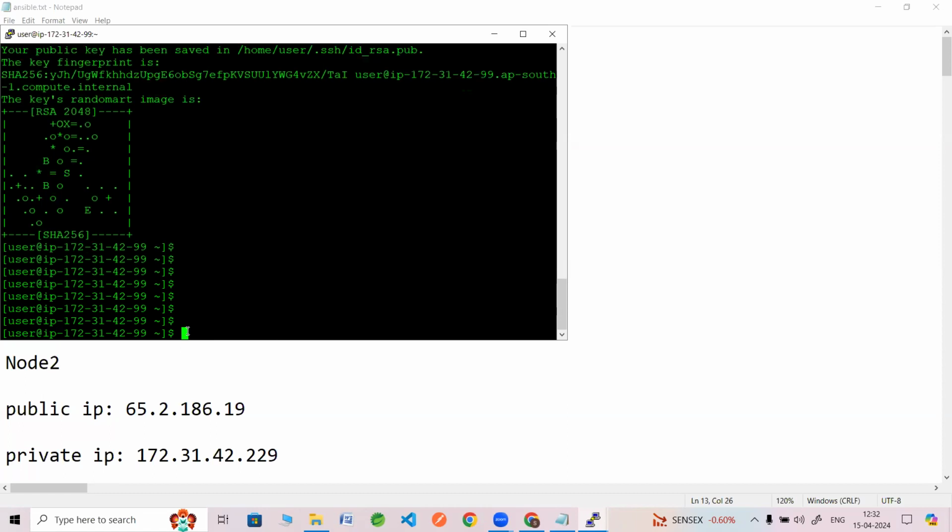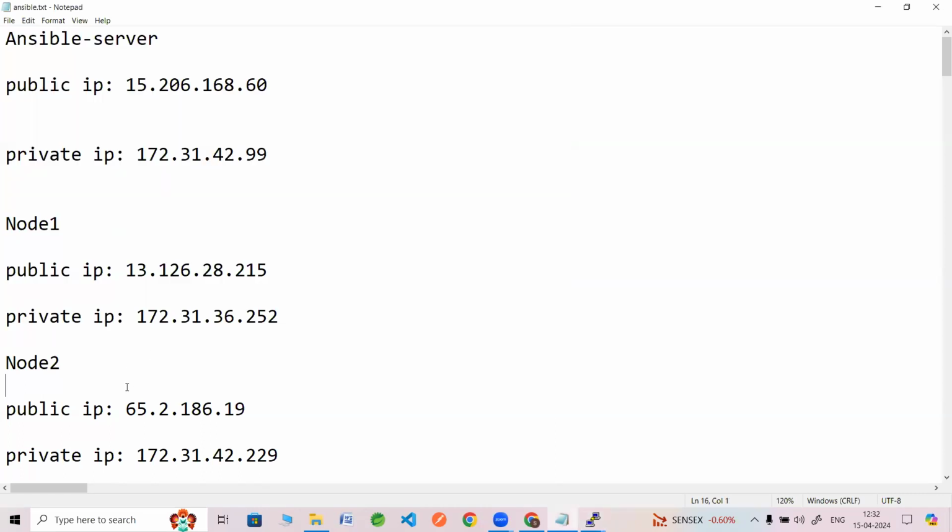Now we copy it to all the client machine nodes. Just give ssh-copy-id, with whatever user you created earlier. In my case, I gave user@ and the private IP of node 1.